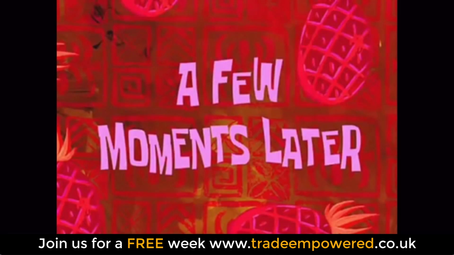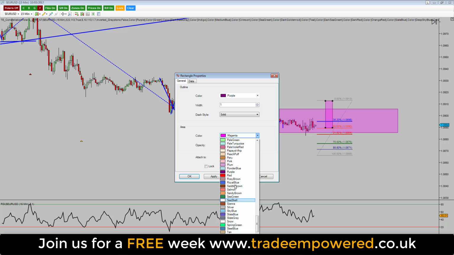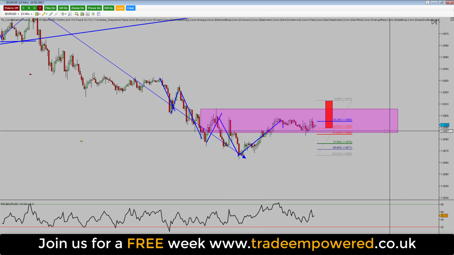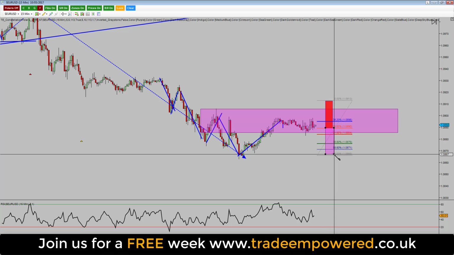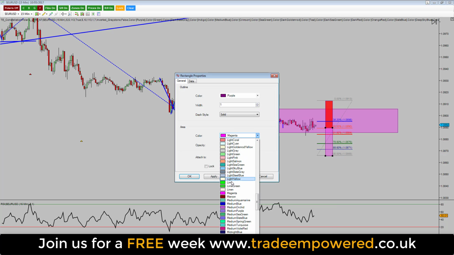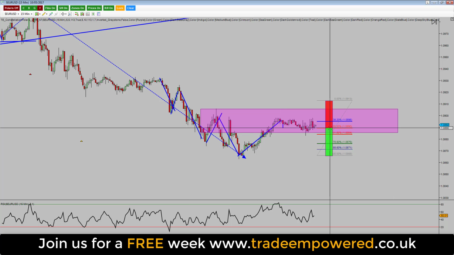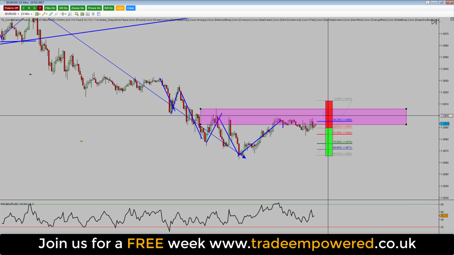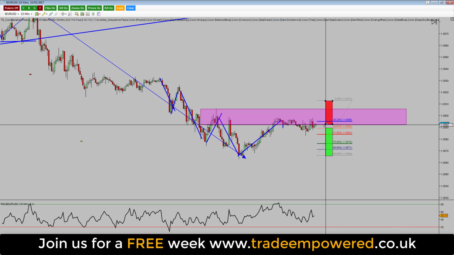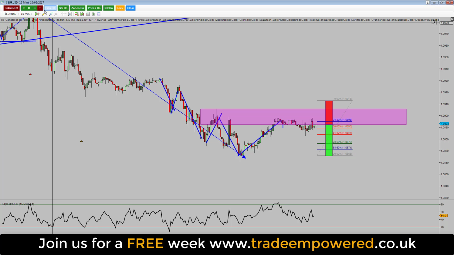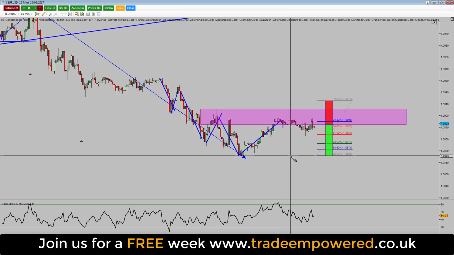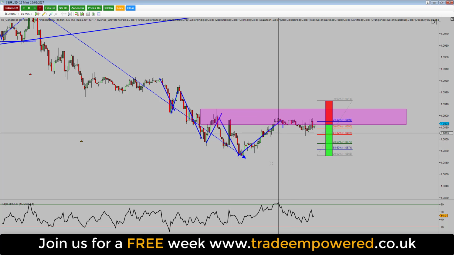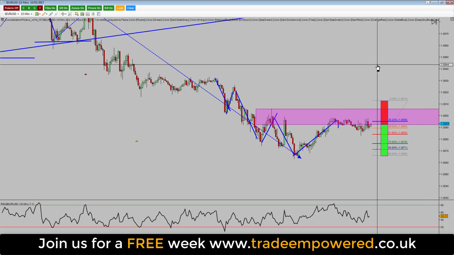Let me just bear with me while I go and get my orders on, guys. A few moments later. So this is my stop loss. We're going to take a break in just a sec, guys. I just want to make sure I've got everything on my orders. Target. And what it actually looks like. That was my worst case scenario. Okay. What I've actually entered at is this level here. So my risk reward looks like this. And it's only a day trade. Okay, it's only a day trade, but as you can see, 27 pips out of a little day trade. Not too bad. We'll keep an eye on this.